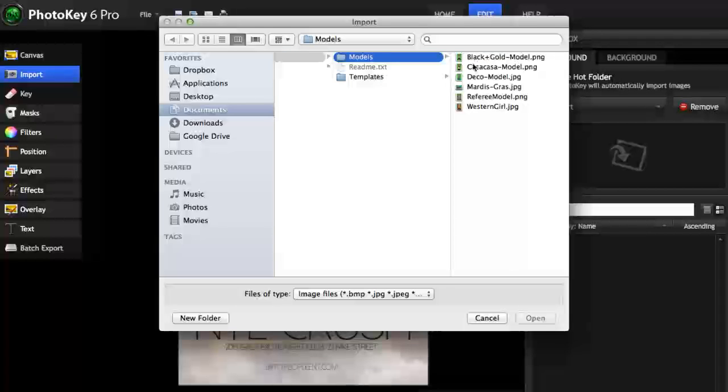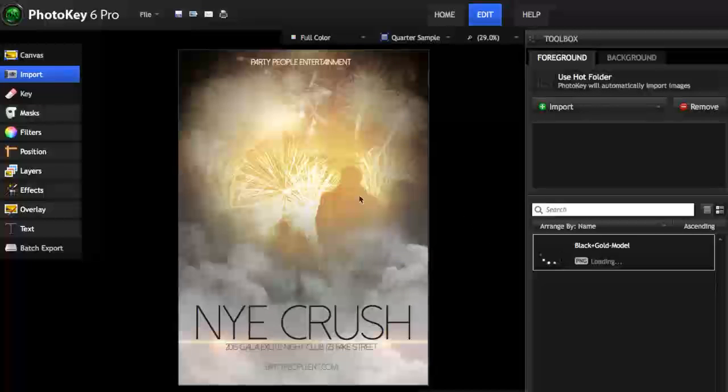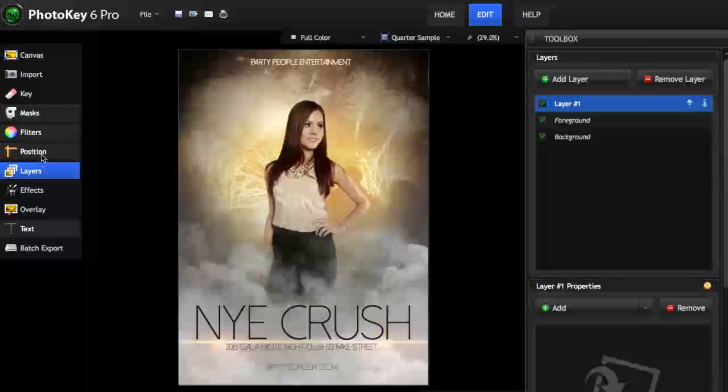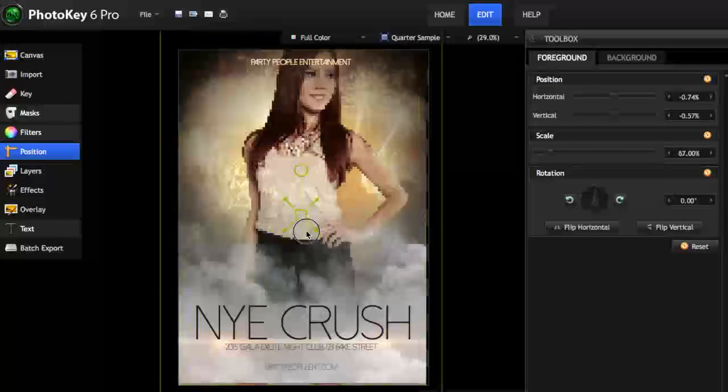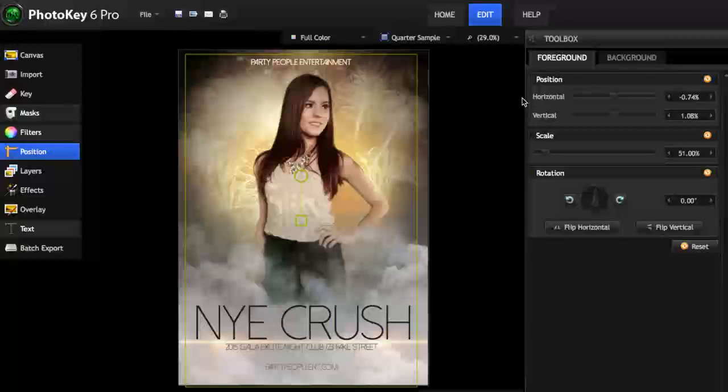These models are also included with the packaging, so you'll be able to mess around with them and learn PhotoKey that way. Just insert the model, and I will position her, resize her. It's up to you. And that is basically how you relink all these files.